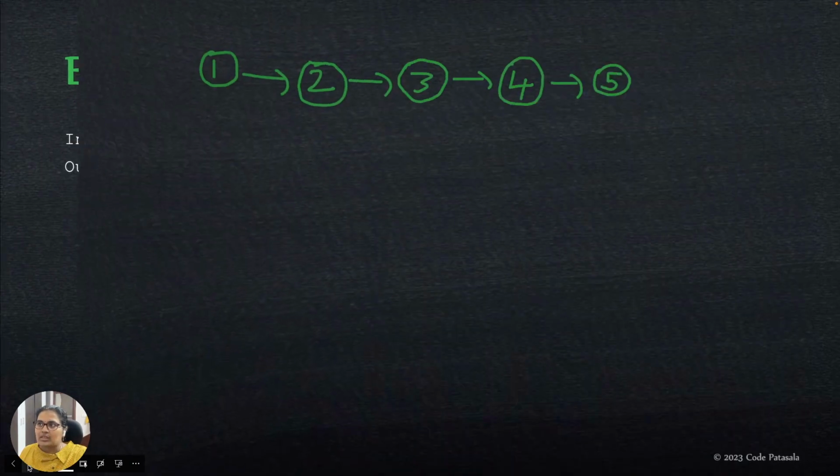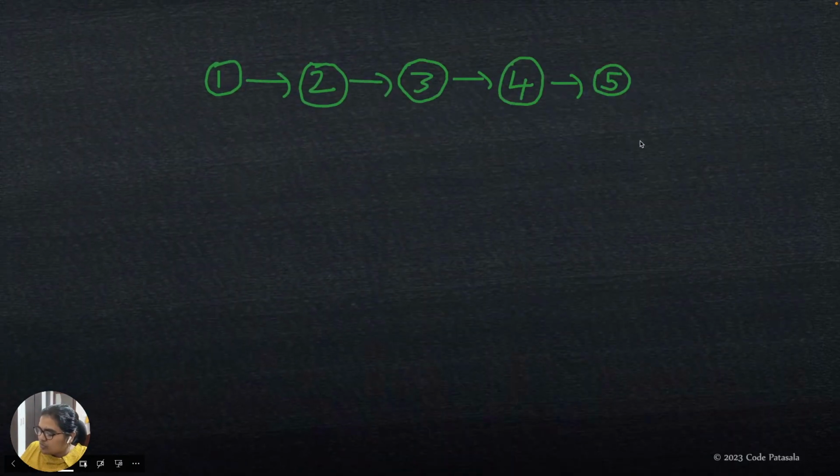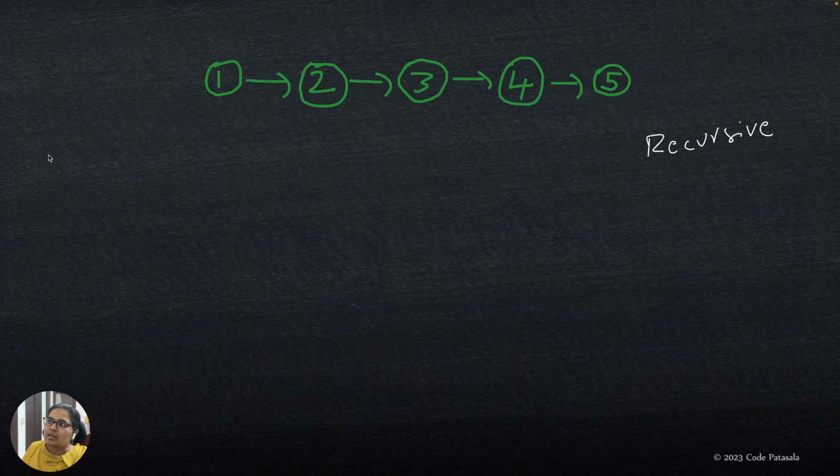So first let's look at a recursive solution. To come up with a recursive solution, we need to look at the possibility of a recursion. Let's say we are given a list like this. If you have to divide into subproblems, let's say by some way you reverse the next node of the list.